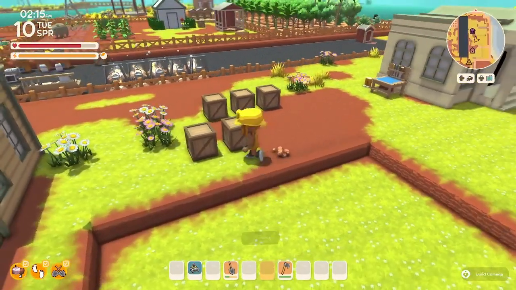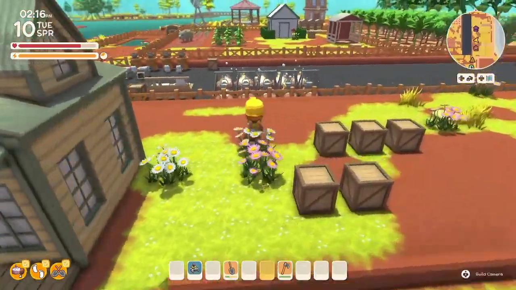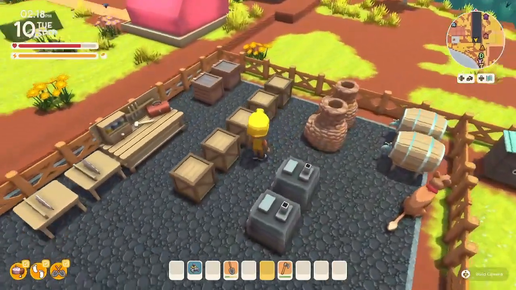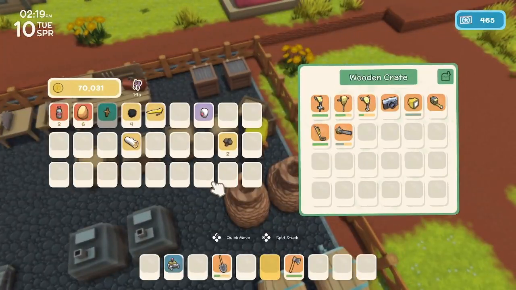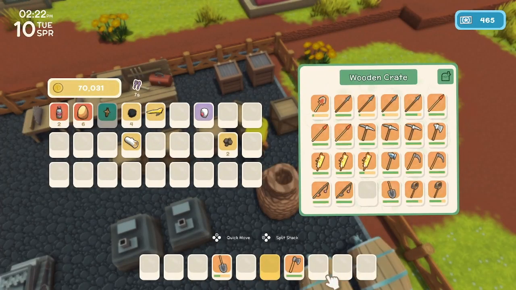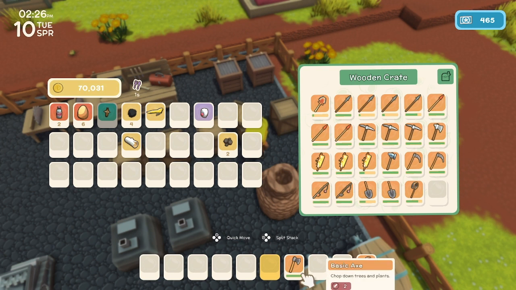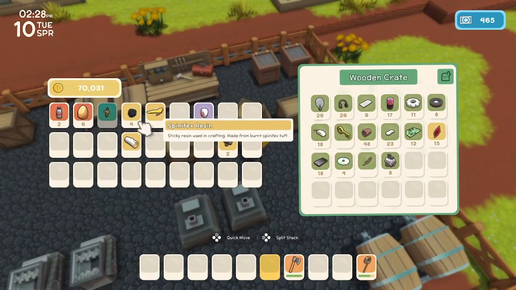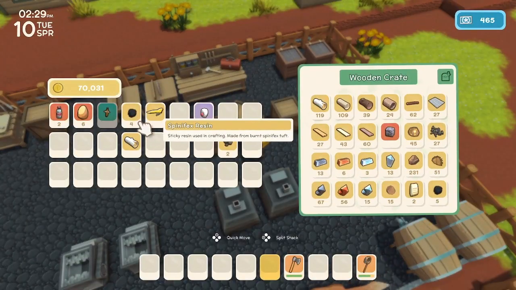Okay, so what should we take with us? I need a bug net. No bug nets here. Here are my bug nets. I'll put the shovel back, and I think I was gonna sell this axe. This can go in here.